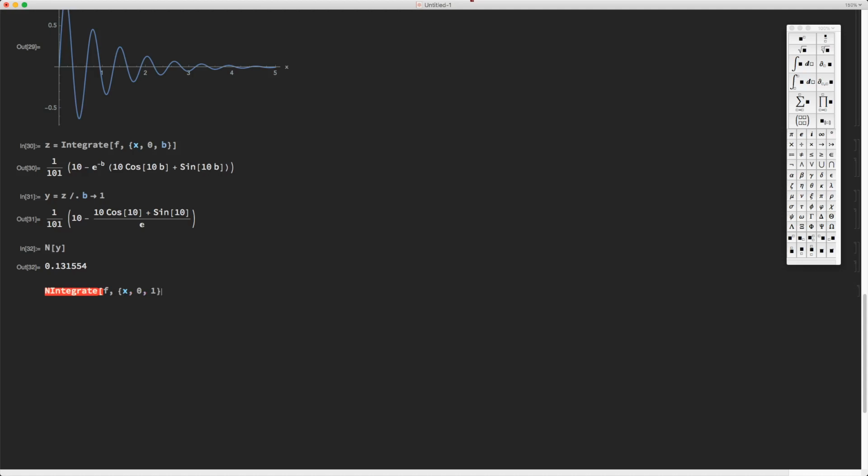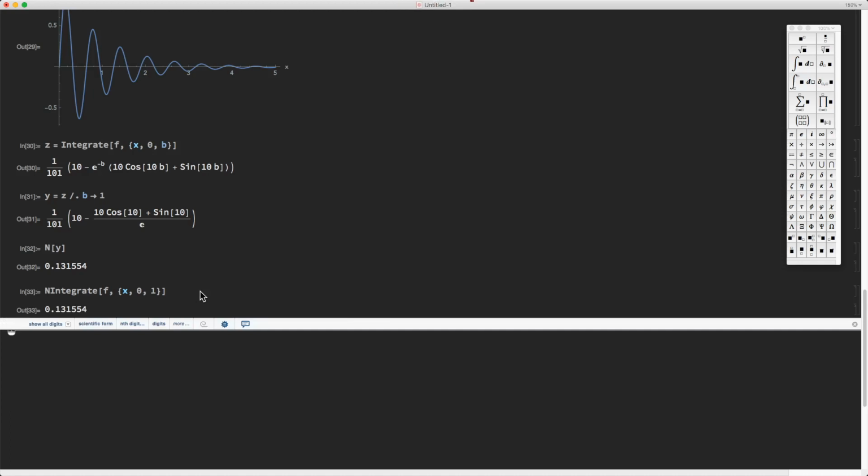You have to be careful that your function has to be completely specified numerically here before you calculate the numerical integral. If there is an unspecified symbol in it like b, it will not be able to calculate it numerically. It can only calculate these quantities analytically, or symbolically. Okay, so if I calculate this, then I get the same result as the one I got before by replacing a numerical value into the exact integral.